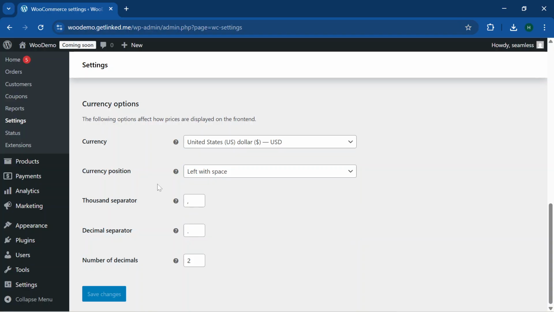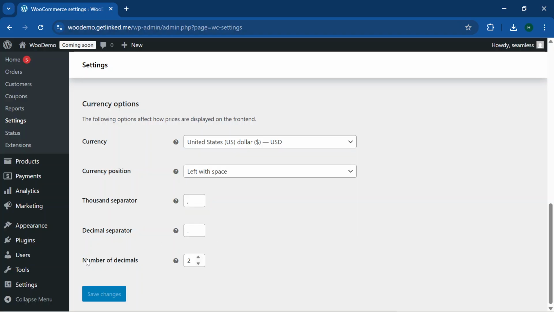Now once you've done that, you need to set this thousand separator. In most currencies it is actually this comma. However, in some countries, the thousand separator is a dot. How do you call a dot? It's like a full stop. Yes, it's a full stop. And then for the decimal separator, again, for most of them it is the dot or full stop. However, some of them could have it as the comma.